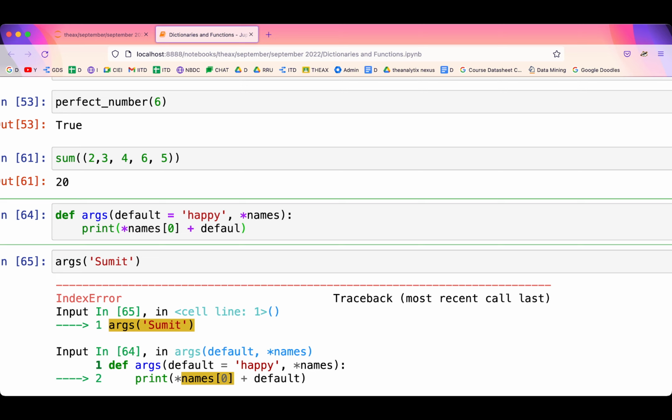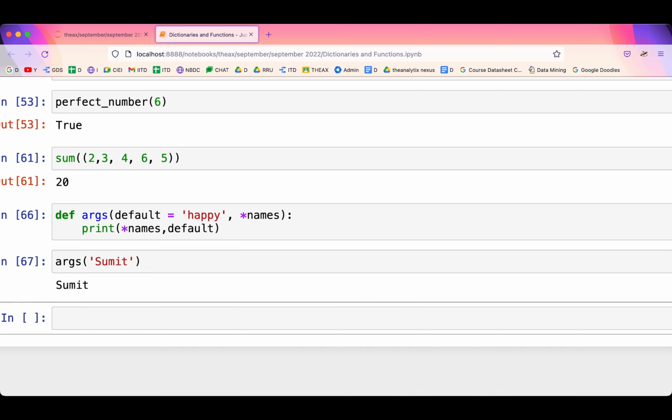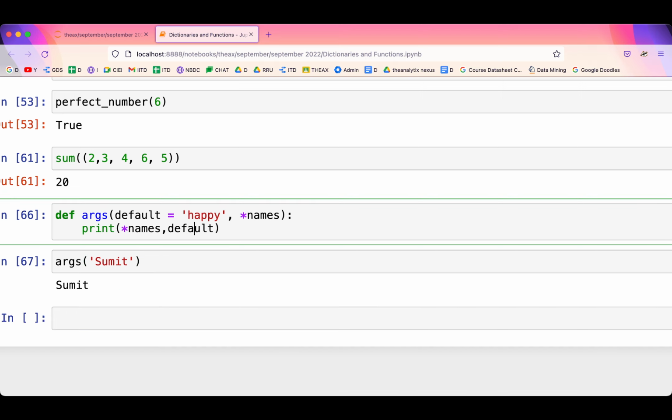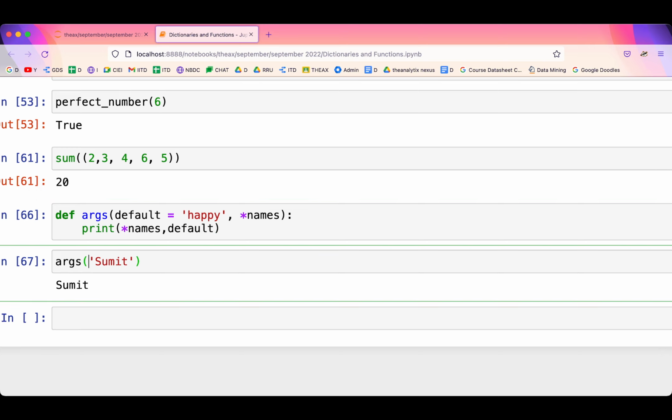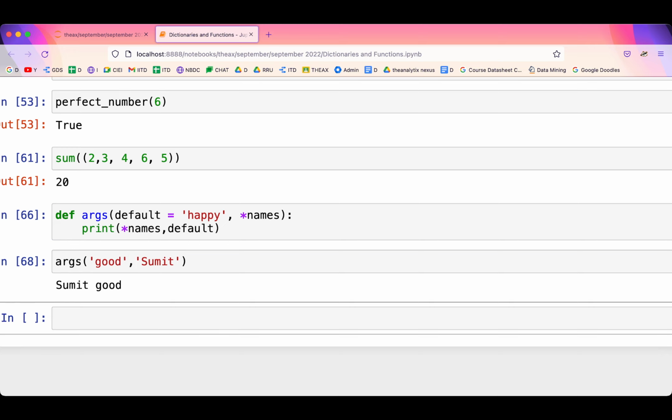Okay, so suppose I am writing good comma Sumit, so it is printing Sumit and then good.